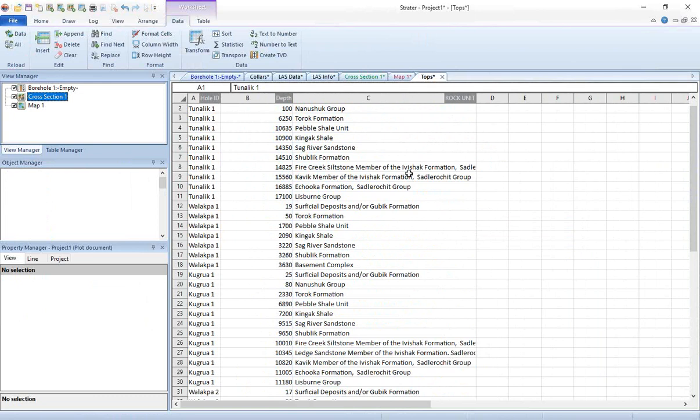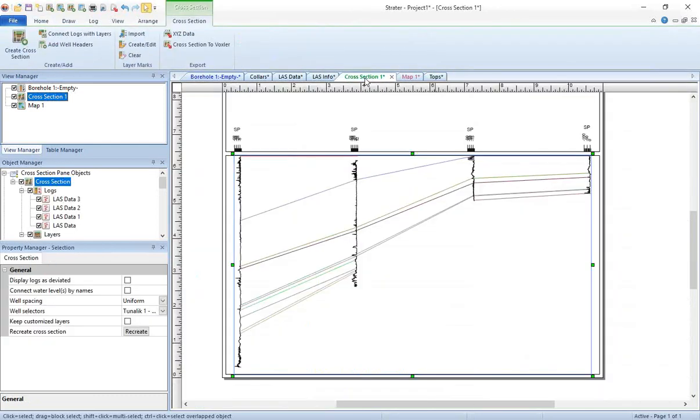All right, and so I had created this file prior to the presentation. But we could also do this manually inside the cross section if needed. So back on that cross section view, I would like to fill the layers and take a look at the scheme editor real quick. And again, the scheme editor is used when creating cross sections of any log type.